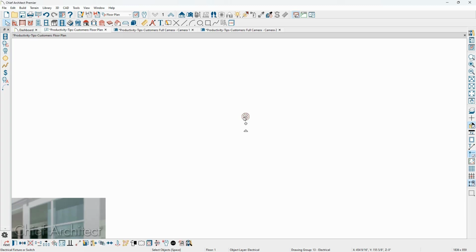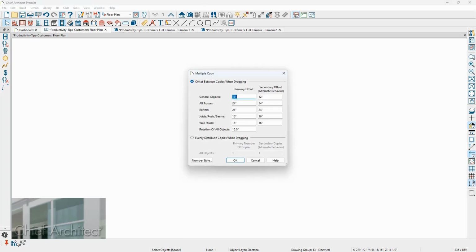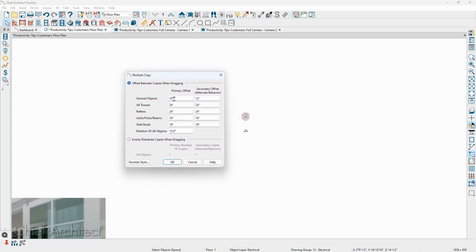Click on it, use the multiple copy tool in the lower edit menu, and let's load the values in here. For the multiple copy, let's set the primary offset to 36 inches, and also use 36 inches in the secondary one.